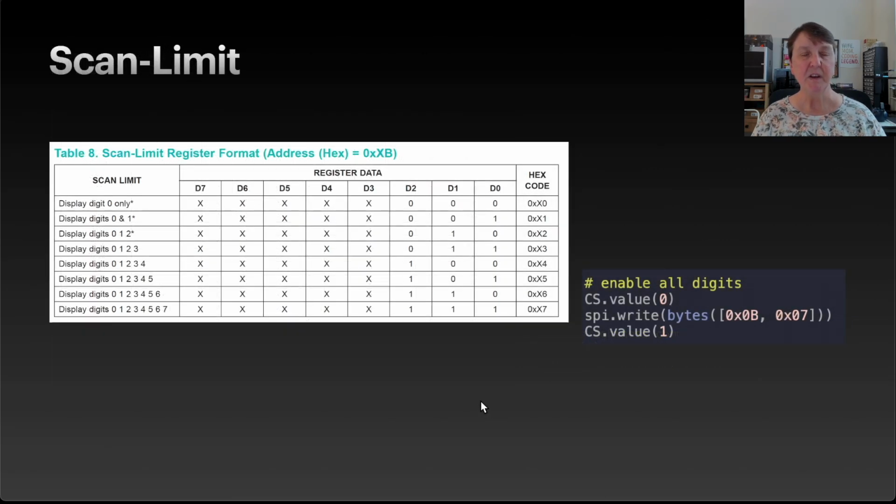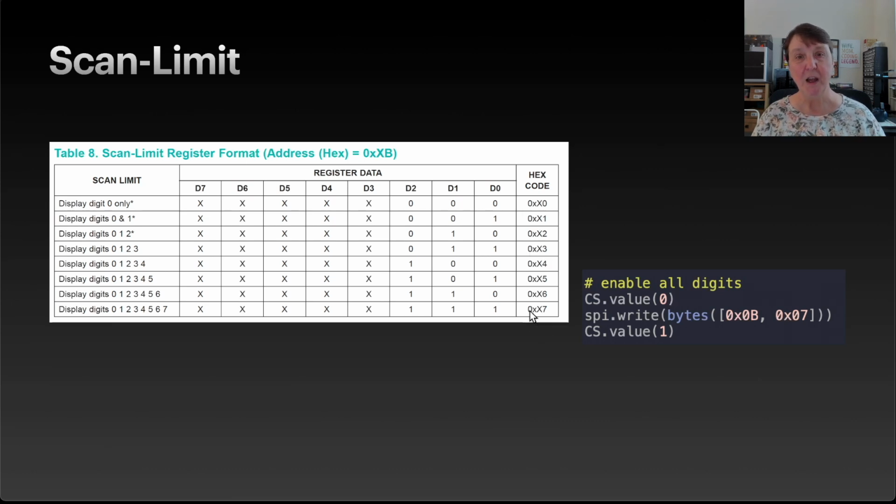Now, scan limit is how many of the digits do we want enabled on the display. We have 8 of them, but we don't have to have all of them enabled. So for example, if you know all your data is only going to be in the first 4 digits, you can enable just the first 4 and not have the other ones even addressable. So that's what the scan limit does, and you can see here's the address for the scan limit. And I again think most people are probably just going to have all the digits enabled, but I guess there could be situations where it might be simpler not to have them enabled, so you don't have to send blanks, I guess. Not sure if I've tried that or not, but anyways.